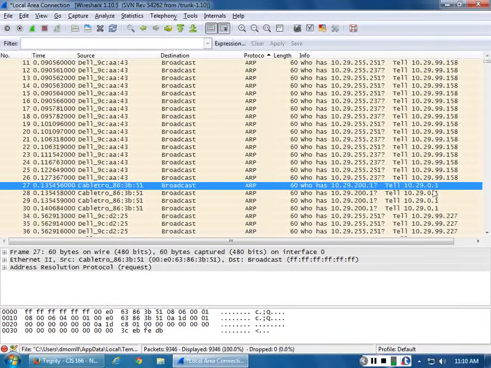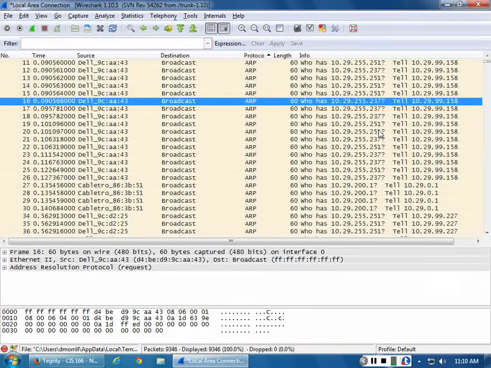10.29.200.1 is trying to find a route to 10.29.0.1, right? This guy's trying to build his own routing table, 137 or 237, 251, and it's not getting the answer back he wants, right? Or one that's not an available route. So that tells me a lot about how this network is configured. If we have a bunch of stuff pointing places that don't exist, because that means I can fake out and take over that identity. If 237 does not exist, I can become 237. And then I can set up a static route on my computer and play router for the network.